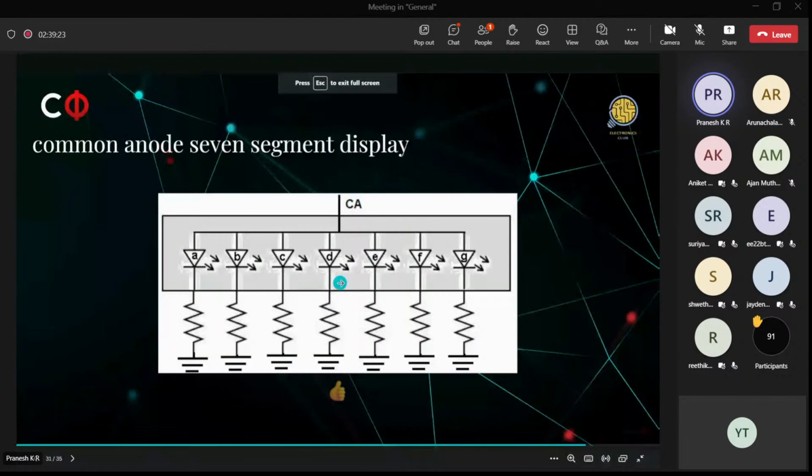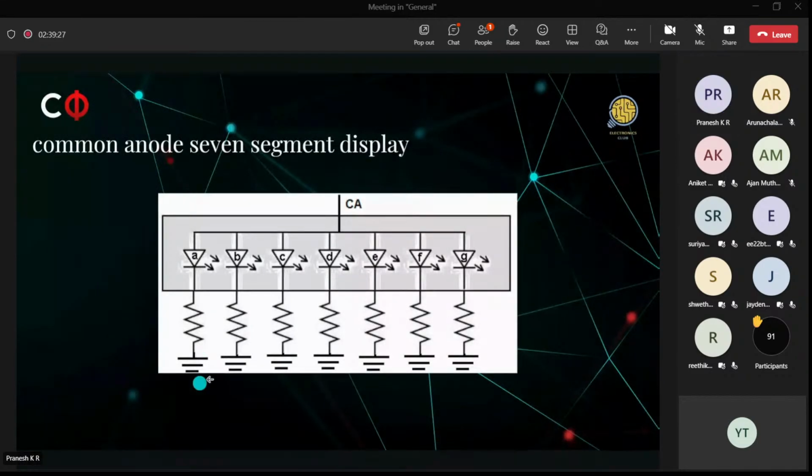Now I have given A comma high, right? Now this grounded pin becomes high, so the voltage difference across this A segment becomes zero. That's why it is not glowing, and the remaining pins have one side high and one side grounded. Are you getting why one side is glowing and the other is not? Very interesting, right?